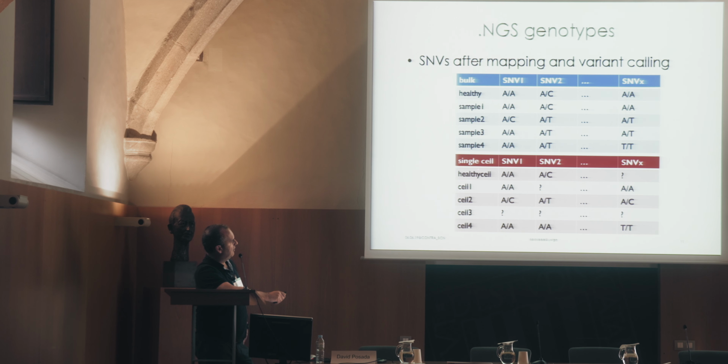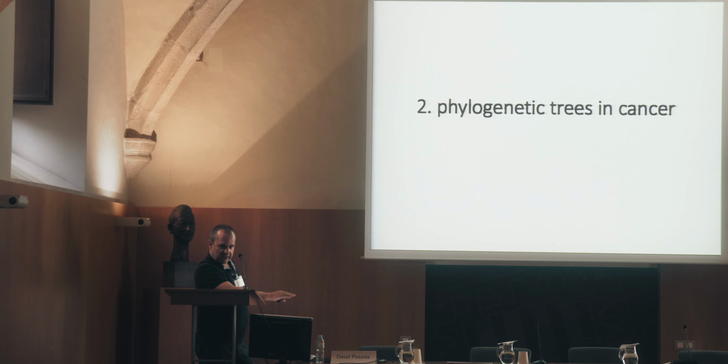But when you have single cell, things change, okay? Because you're going to miss data because you have allelic dropout, and then you're going to start to see, in some portion of the data, depending on the amplification error and also the mutation rate at that site, this is like an overall view, okay? You might have sites with 3 alleles, and then you might have multiple genotypes and so on. It's much more noisy. It's more sparse, okay? That's the data we have to build phylogenetic trees from single cells, okay, in cancer.